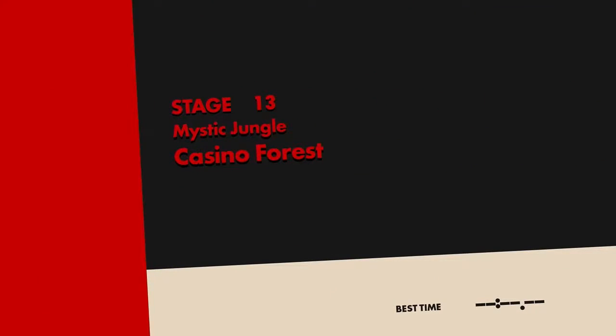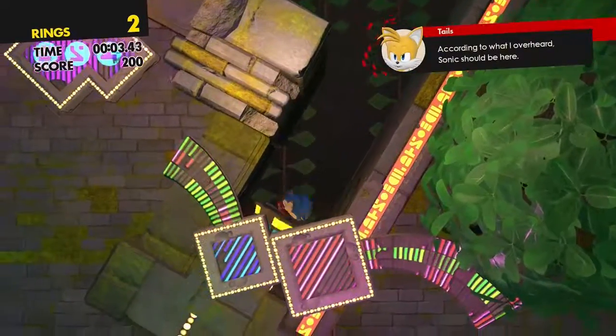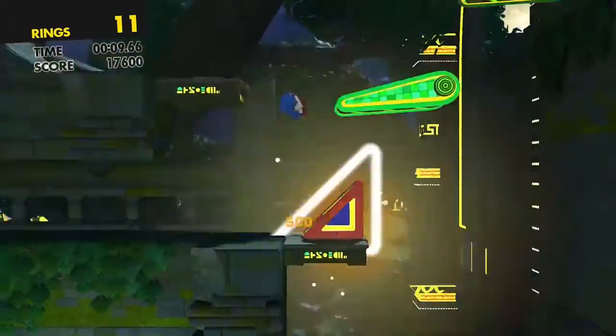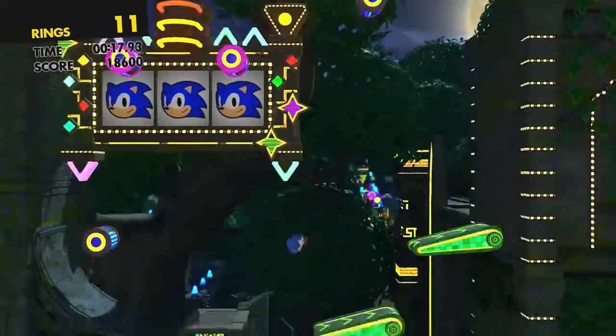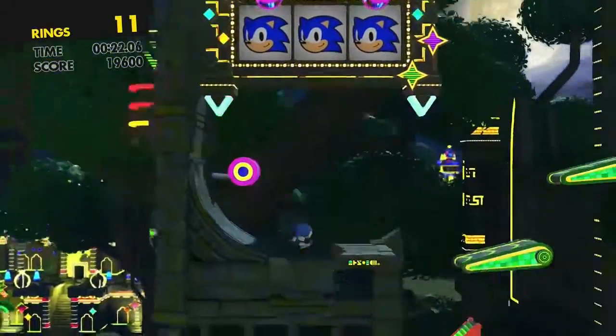But anyway, Casino Forest is, well, it's casino. It's actually this game's token casino level. Like, quite literally. It's in the, what's the level again from Sonic Colors? Tropical Resort? Tropical Resort area? But yeah, the gimmick of this is the pinball and the slot machines, and the physics aren't really that great for this sort of level.